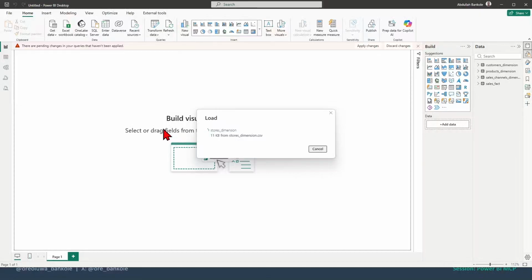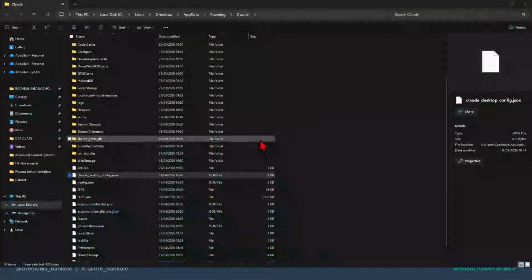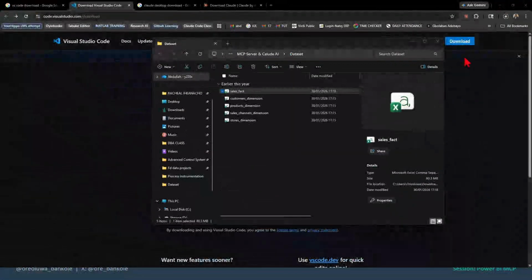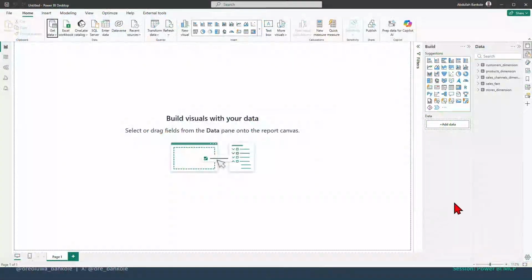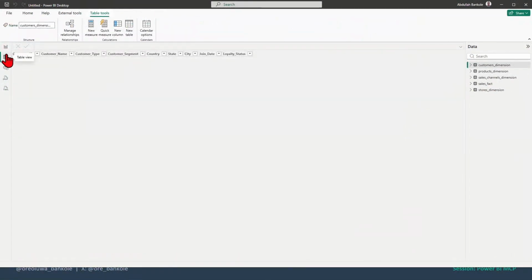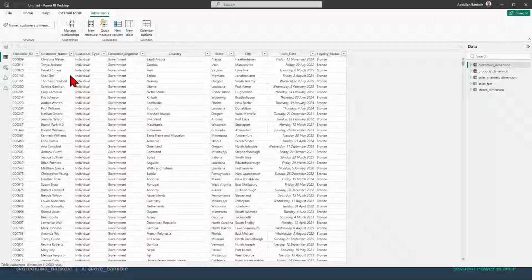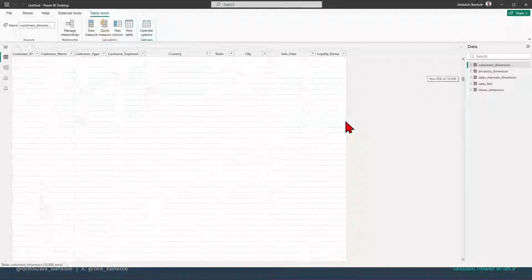Mr. Benga, is there a reason why an 11 KB file is taking long to load like this? Can it be a performance issue? How many tables did you bring in? I brought in 4 tables. In fact, the one I just brought in now is less than 100, it's just 100 rows, and it's still taking. Okay, they're all done now. You can close just your Power BI Desktop and reopen it. Okay, I'll do that. Okay, wait, it's even working.